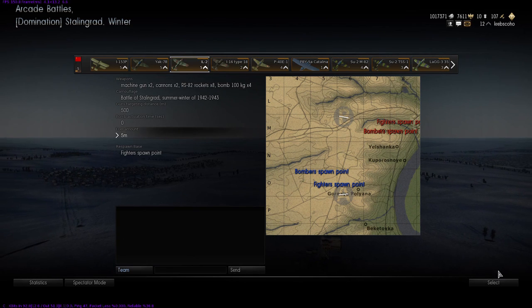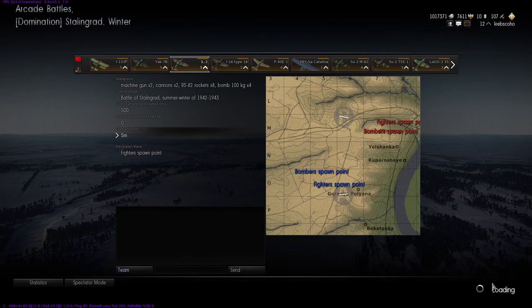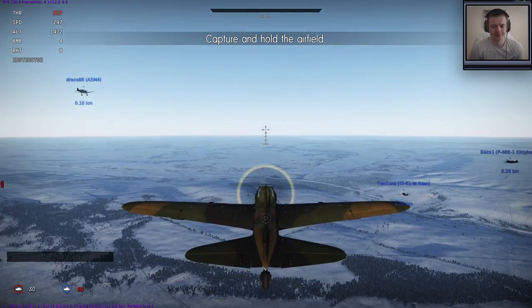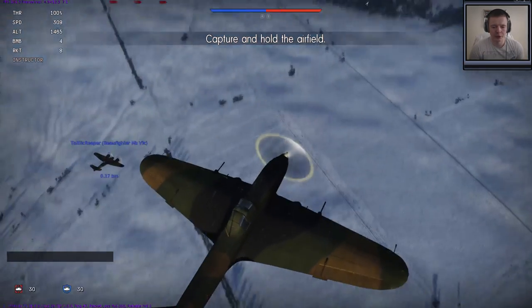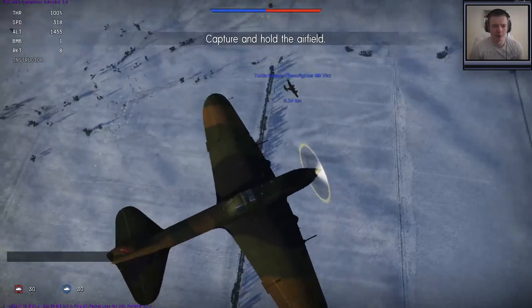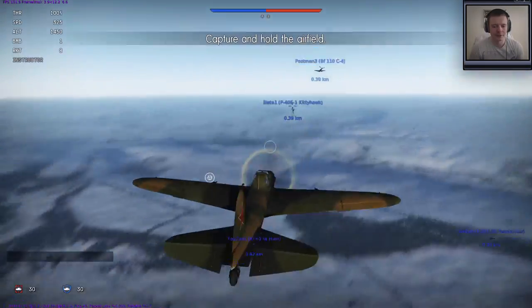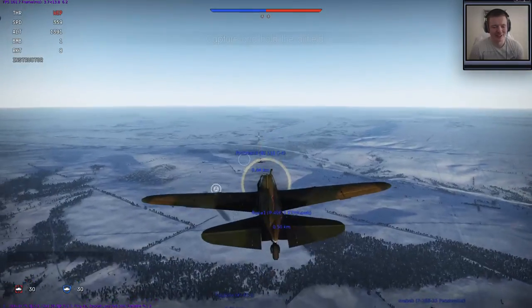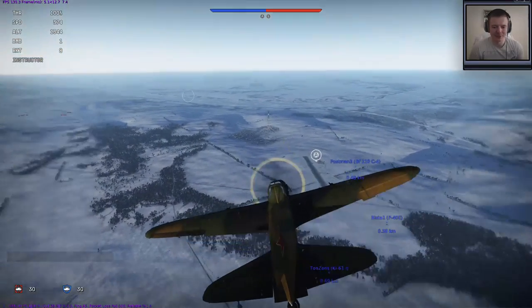Right, so we'll go ahead and load 5 minutes of fuel into there. And then hop into the IL-2 and we shall see what we can make of it. Alright, so let's check anyone below me. I can drop three bombs. That's okay. What you don't want to do is drop three bombs on top of somebody. Especially right at the beginning.